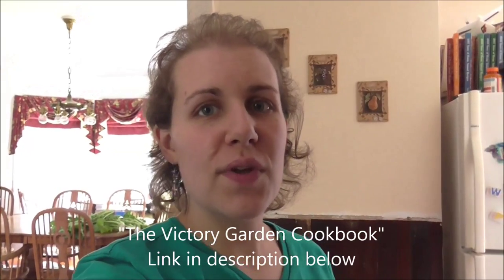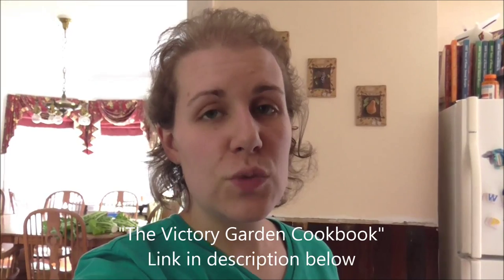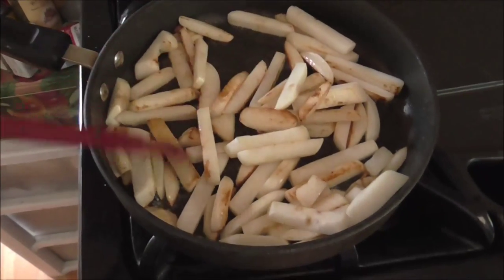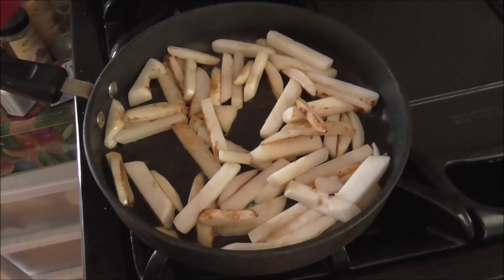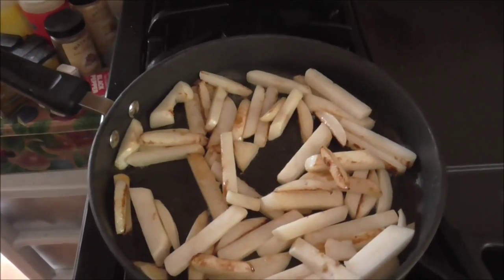I went over and visited my neighbor because she has this wonderful cookbook — I don't remember the name of it — that has all kinds of great recipes for vegetables from the garden. Because I had picked all those turnips and wasn't sure what to do with them, I went over and she gave me a recipe. And this is what they look like — they're in the middle of cooking. They're caramelized turnips that you brown and caramelize in the pan, then cover them and finish the cooking. She says they're outstanding, so I'm trying it out and we'll see what everybody thinks.